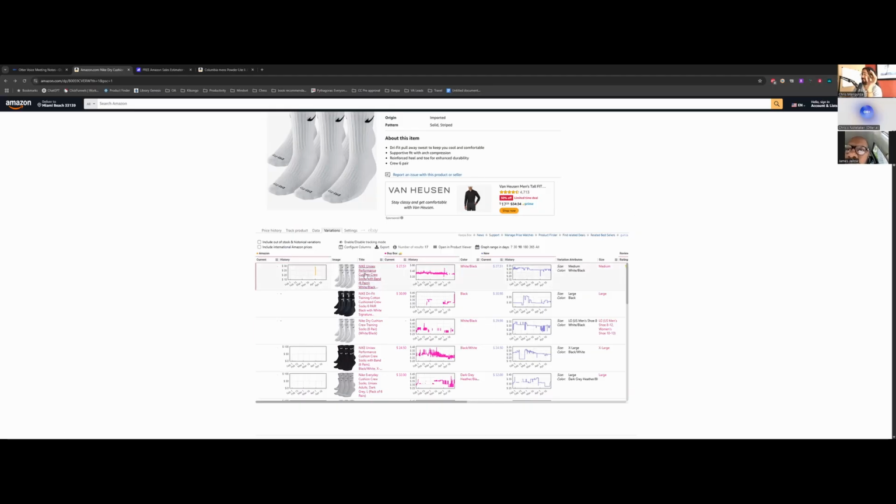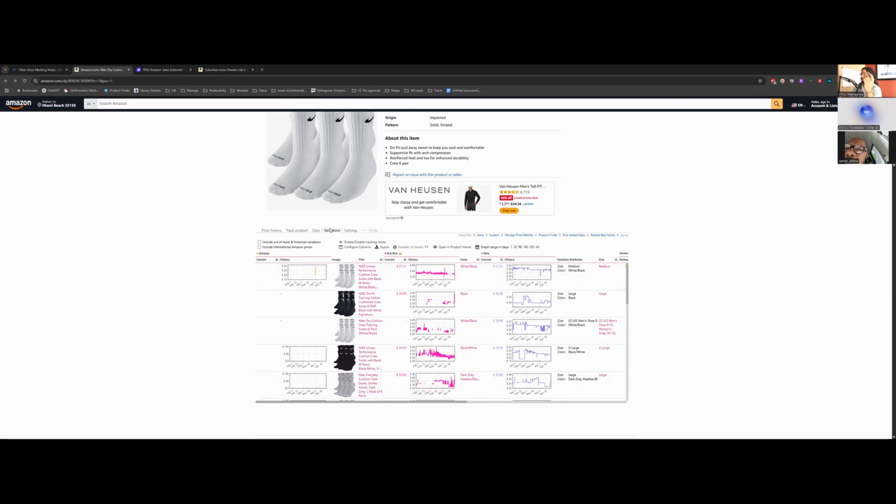And for example, if this variation gets 20% of the ratings of that specific listing, we know there's a big chance that it gets 20% of the sales, right? It makes sense, right?